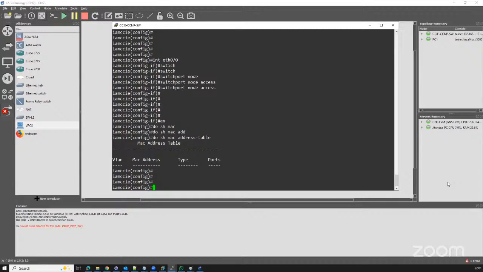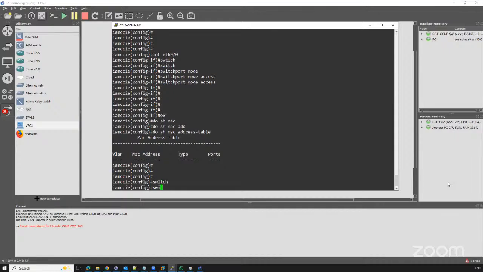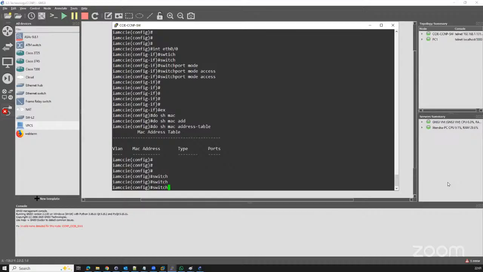What do you need to do? Access VLAN. In that particular interface, you take Ethernet 0/1, right?